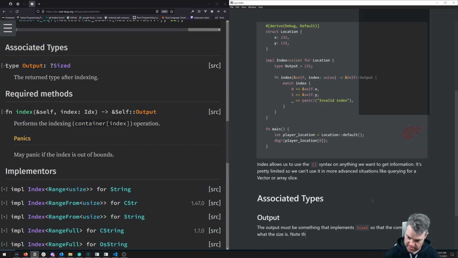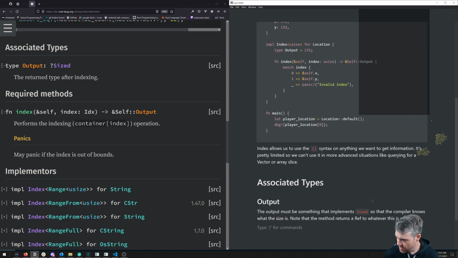Note that the method returns a reference to whatever this is set to. So Vec of T could be implemented via Index, which is kind of what they do. So that does make sense, yeah.